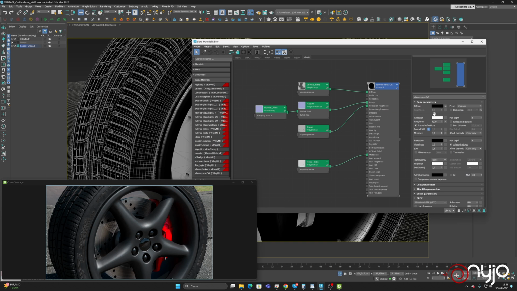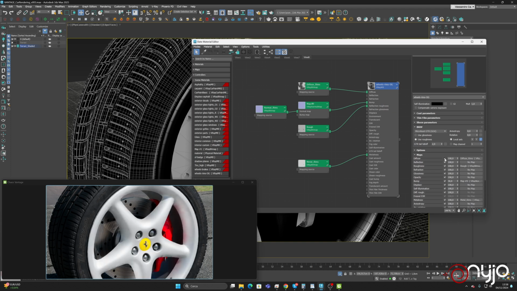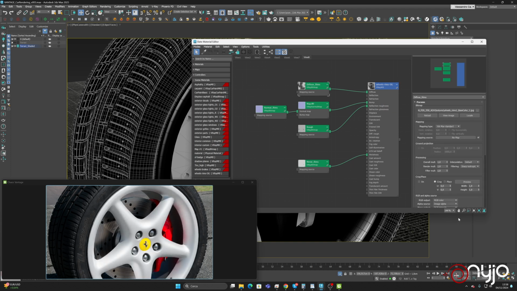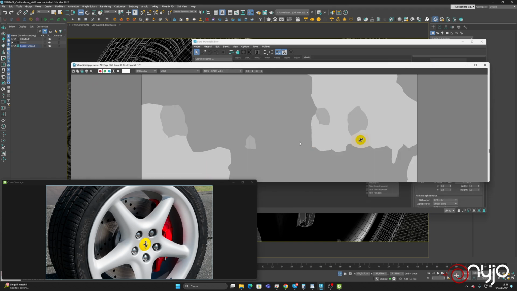Okay, and then essentially we have the normal. Okay, and then we have the color. Let's see the color. I'm moving from the other monitor because essentially you see is a map with the color for the object here with the logo, and then the other color.